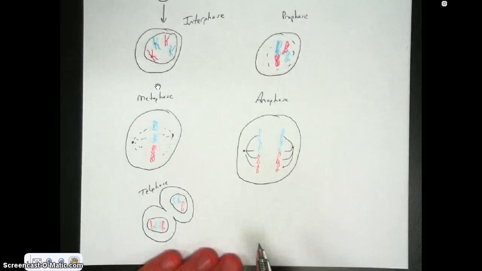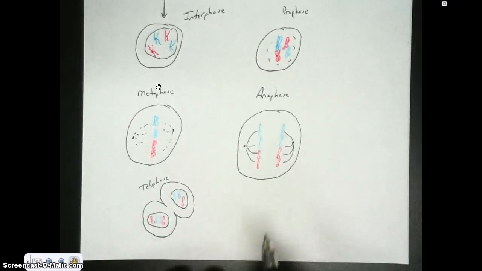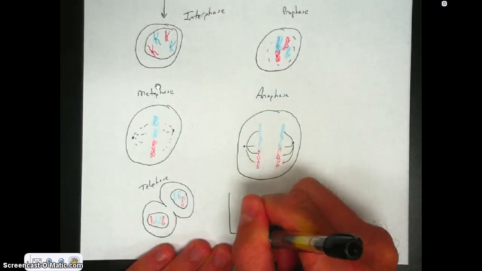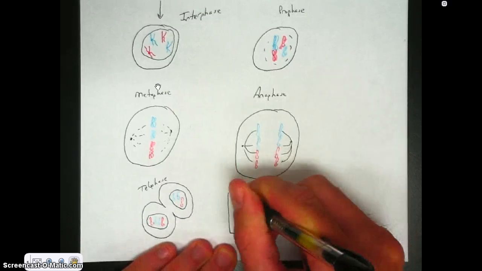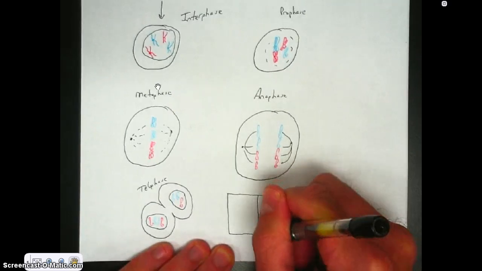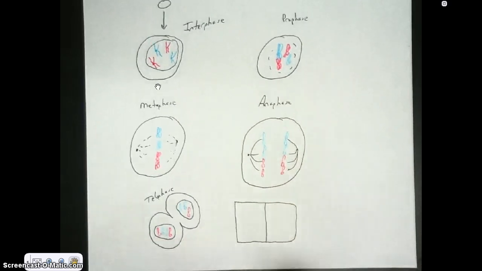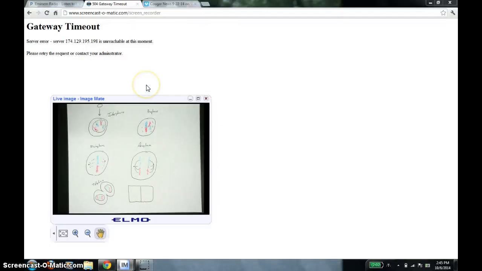Plant cells, if you recall, don't have the ability to pinch, and so if we were to do this for plant cells, we would draw the exact same thing, but instead of the pinching off, you would see a cell plate built down the middle, and it would just kind of break off. So again, this is the process of mitosis, and this creates clones. It's also known as asexual reproduction, and it creates identical cells with the same number of chromosomes as the parent cell.